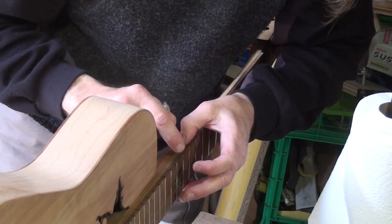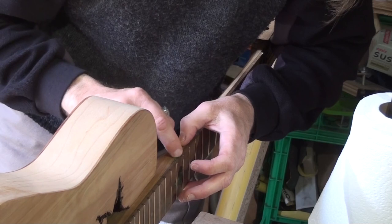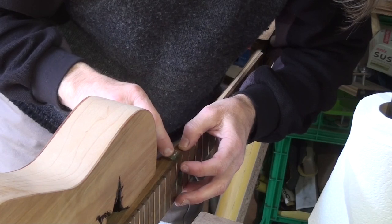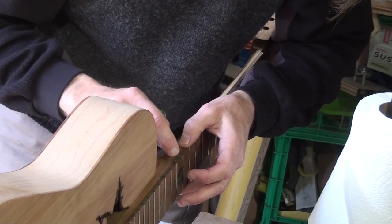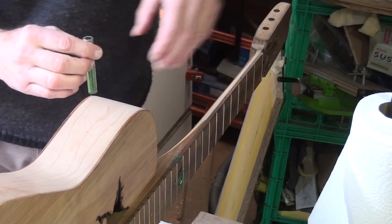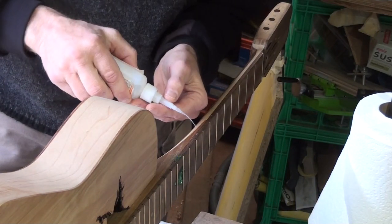So I'm just pushing the sparkles in so they go into the, because they'll be floating a little bit on top of some glue there at the moment. So I like to put a little bit of glue in first, just to fill it up and coat it a little bit. All right, I'll do that for now, then we'll come back and I'll just dust it off and we'll put some glue on the top in a second.